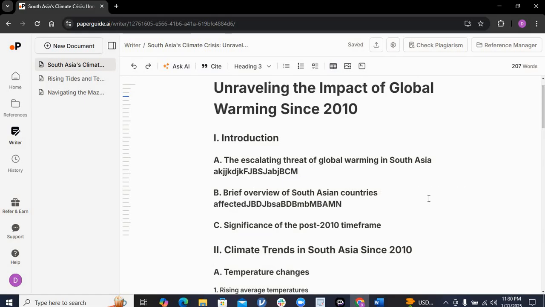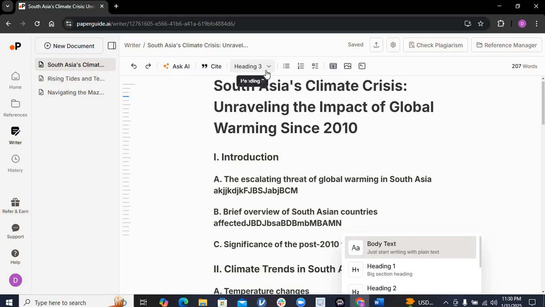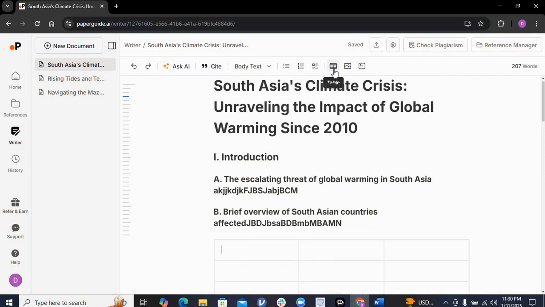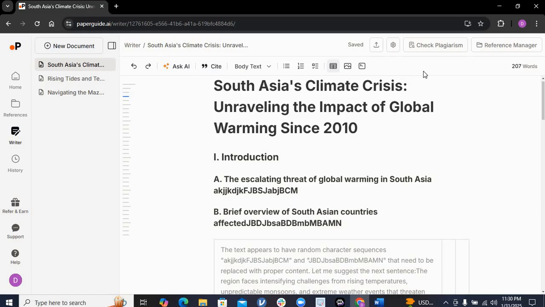Anything you're writing here, once you complete it in the same column, you can ask AI to do something, you can cite certain things, you can give headings and subheadings, and then you can use these different options. You have got the option of bringing in some tables here, bringing in some figures, and you can bring in a lot of things here. What else you can do is check plagiarism of this written document here as well. Isn't it cool? Then in the end, once you have completed your manuscript or any text here, just click on this save, and it will create a whole Word file for you.